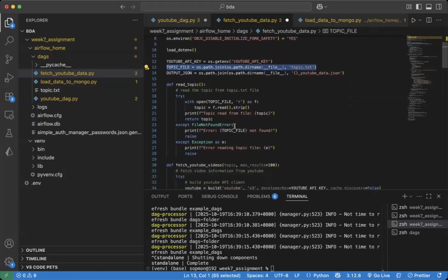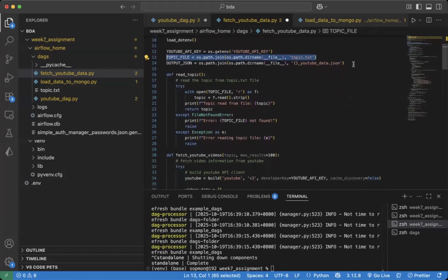And then after that, I defined where I wanted to put the resulting JSON. So the topic file is in the same folder as the fetch YouTube data script, and the output file will be in the same folder as the fetch YouTube data script.